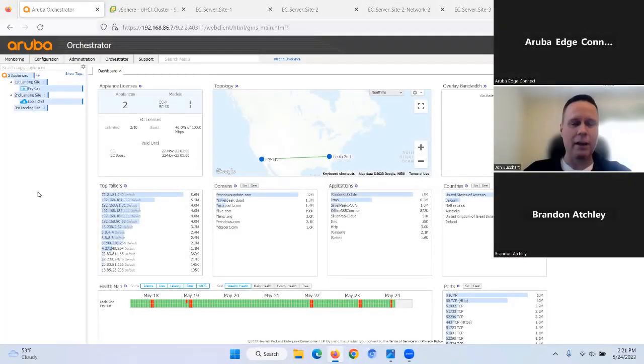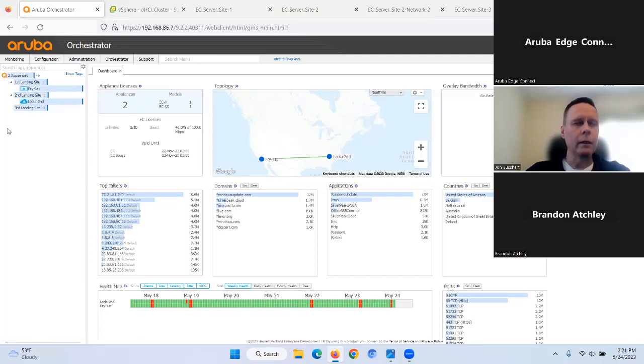All right, so let me give you a little demonstration on Silver Peak. So this is the orchestrator itself. This is where we'll deploy our Edge Connect appliance. And I'm sorry, I keep on still using Silver Peak. I kind of use the term Silver Peak and Edge Connect interchangeably, but just realize they're kind of one and the same. We're moving to the new name.